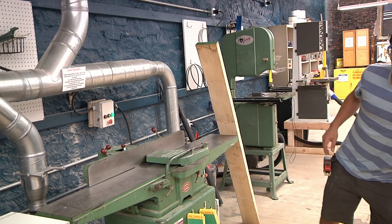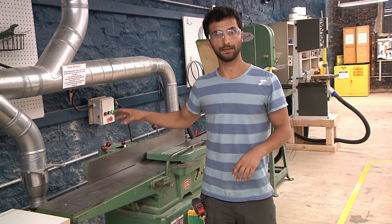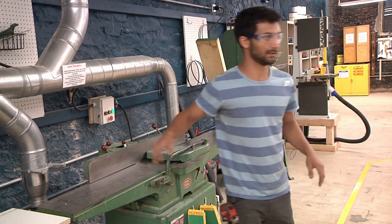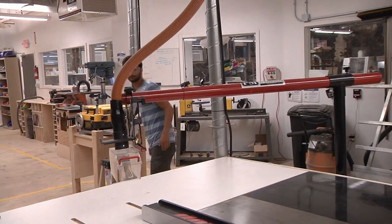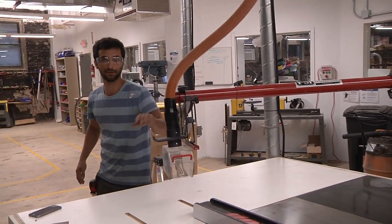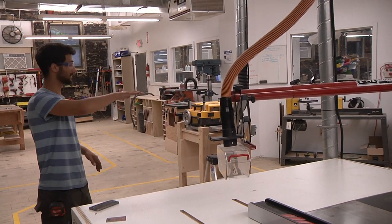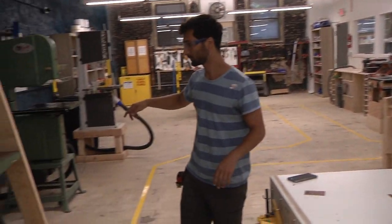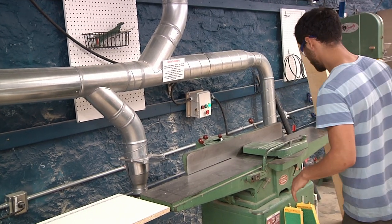As with all the tools hooked up to the dust collector, you want to make sure that the gate is open on the tool you're using and not on any of the tools that aren't being used. So in this case, I'll open this and just walk around quickly to make sure that all the other tools are closed. So here we can see that the table saw, both of the vents on the table saw and the gate on the planer is closed, as well as the gate on the floor sweep. And now that the gate is open on the jointer, we are good to go.